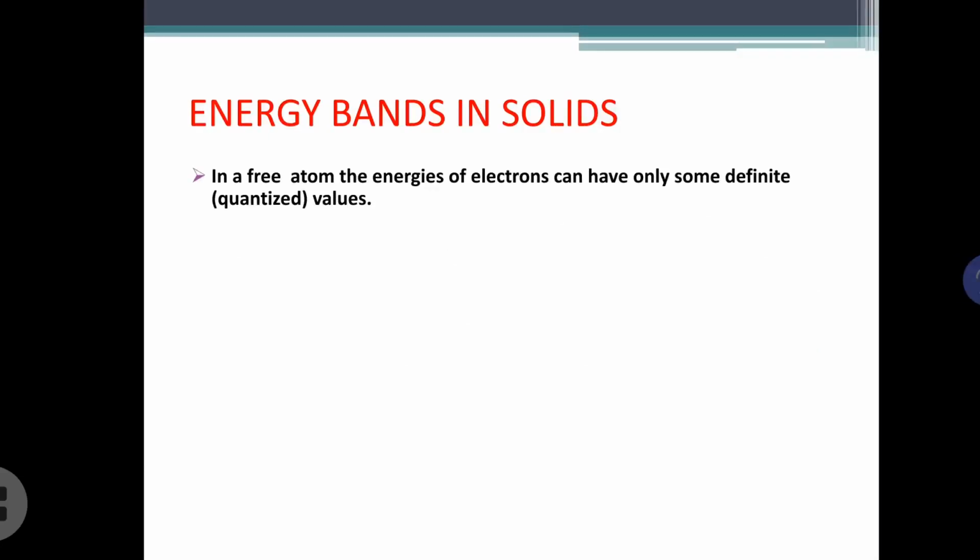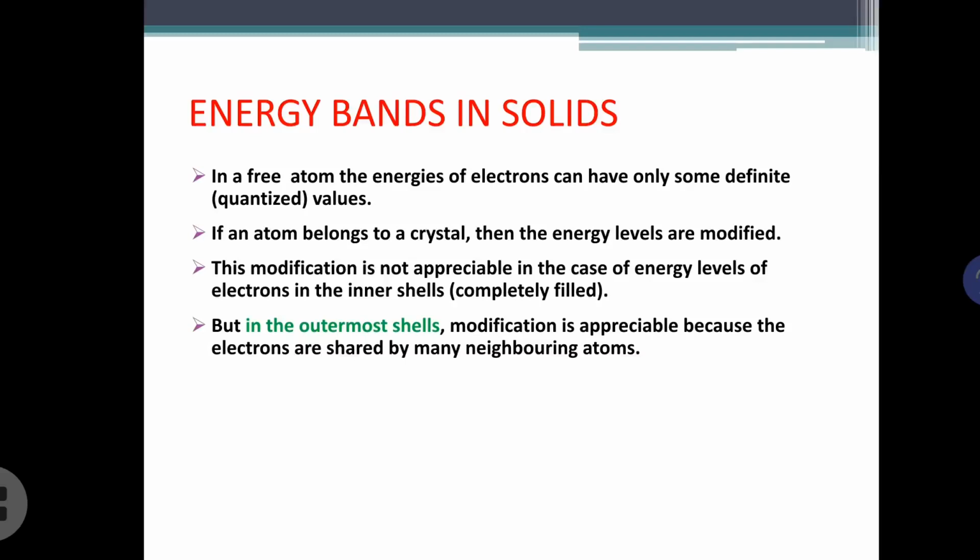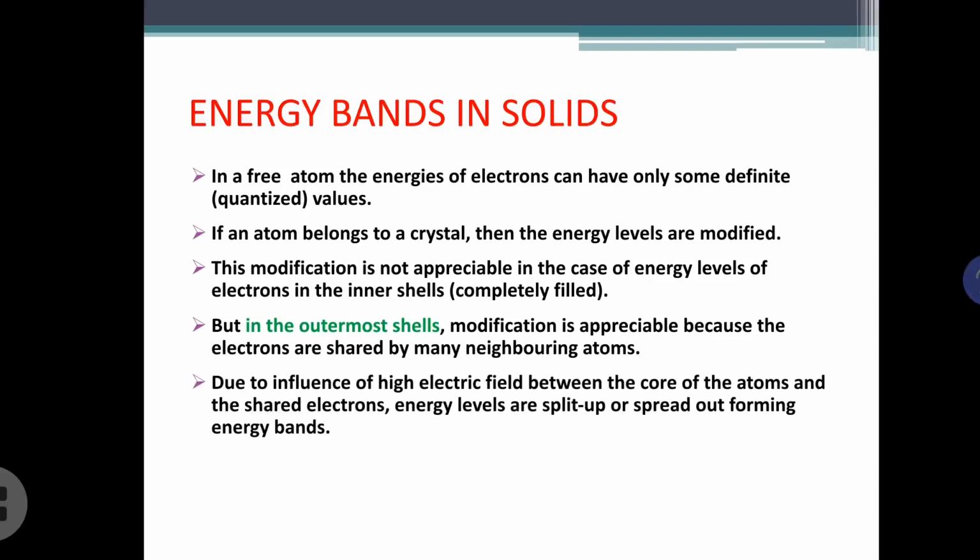As we told, in every atom the free electron has a specific energy level. They can exist only in some definite energy states, and if we form a crystal, these energy levels get modified due to the interaction of the neighboring atoms, or the electrons of the neighboring atoms. This interaction is appreciable in the case of valence electrons only. The electrons in the innermost shells will not be disturbed by the interaction of the neighboring atoms. But for the valence electrons, the energy levels will get redistributed and energy bands will be formed.